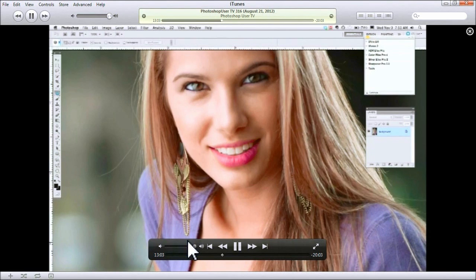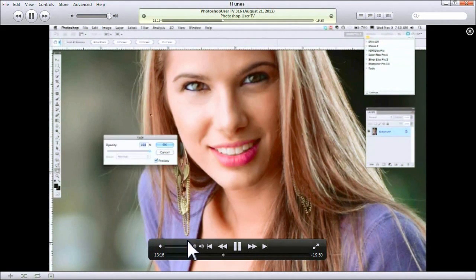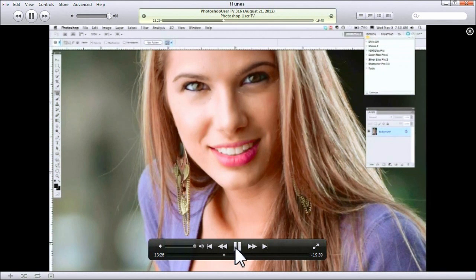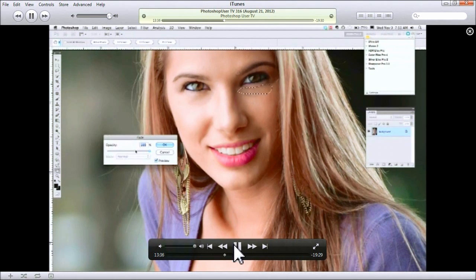So for me, I always go to the patch tool for this type of thing, and I just draw a real quick selection right under this area, right in here, and I'll move it down and get some new information here, of course, and then before I click off of it, I'm going to go back to edit and then go fade patch selection. I'm just going to drop that back to keep a little bit of that reality there, maybe 50 to 60%, something like that, and it does help a little bit, keeps a little bit of those lines looking natural, but it does help sort of soften things up just a little bit. And like I say, this is one of the tips that I started using several years ago, just because I needed to come up with some way.